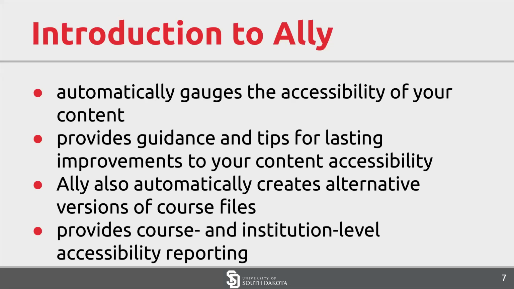So the other really nice thing that Ally does is it automatically creates alternative versions of course files. And I found this really fascinating. It's an area that I hadn't expected Ally to deal with, but what it can do, for example, is take that Word document that I had posted as a screenshot earlier, and it converts it into a PDF. It converts it into an HTML file, an EPUB document for e-readers. I could even do a text-to-speech on it. And so these are really great ways for students to consume that information in a format that makes the most sense to them. It's not going to just dictate that the student can only access that document as a Word document.